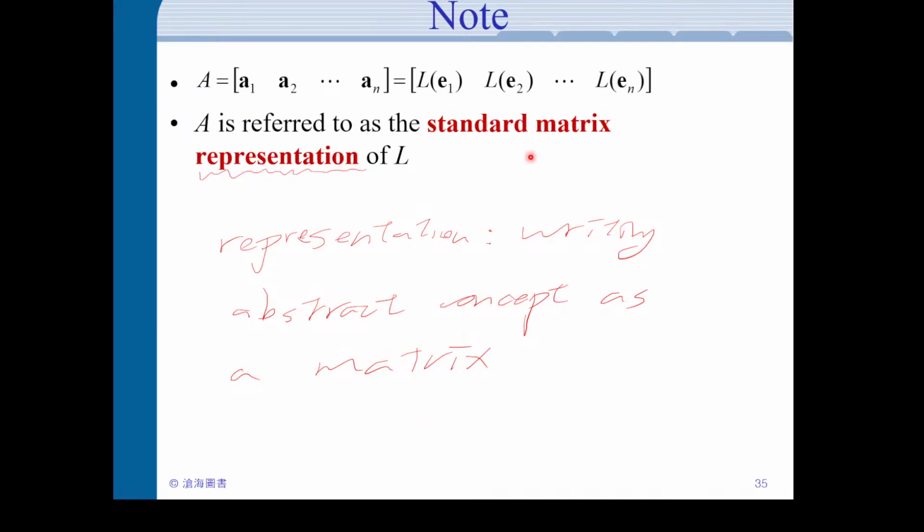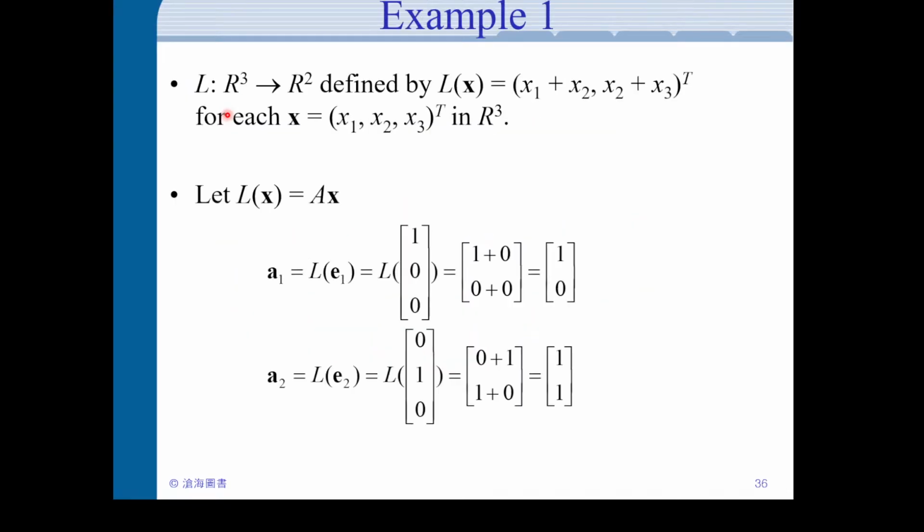Anyway, this is the standard representation of L because this is the most straightforward thing you can think about for how to write L as a matrix. Let's take 5 minutes. You can see an example of this representation of L. We already cheated a little bit, we already wrote down the representation of this mapping, but we can see how to do this in a slower way.